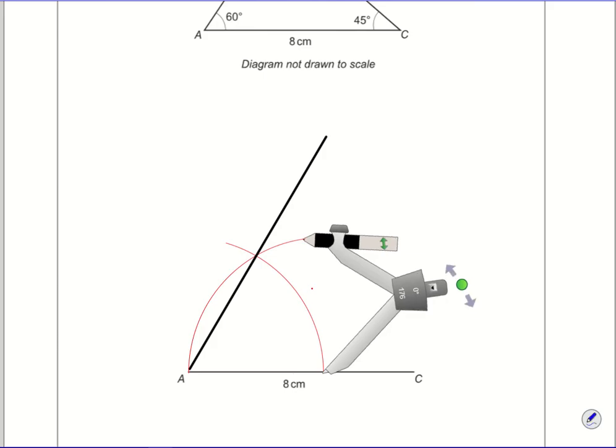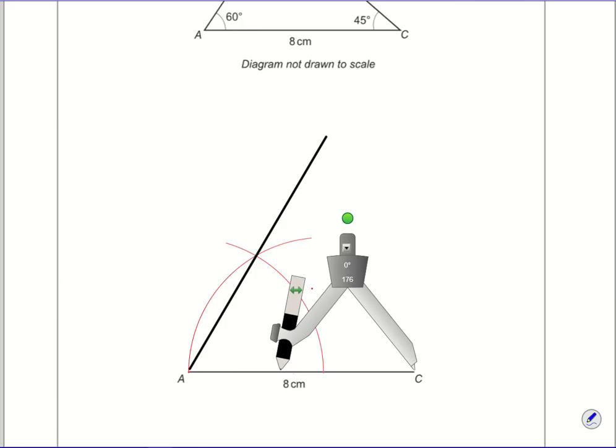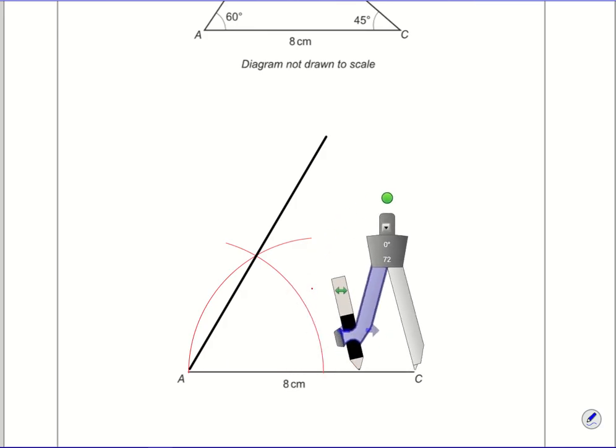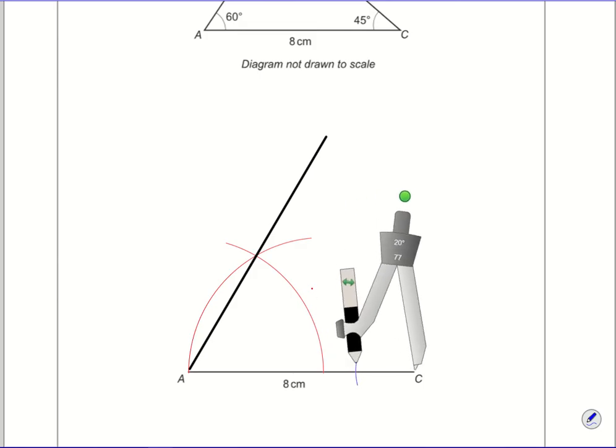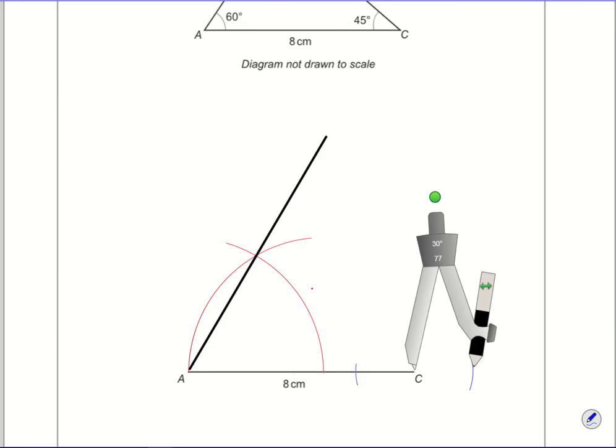Let me get back on there. To draw a 90-degree angle, you have to go in the middle of a line and do what I would call the fishy, which is where you draw an arc from both sides and those arcs overlap. I think my compass is going to stretch all the way out there, so this is going to be a bit awkward for me on the board. So I'm going to put a little mark there, and then I'm going to swap the compass to the other side and do a little mark there. And the reason I'm doing that is because now C is dead in the middle of those two blue marks.